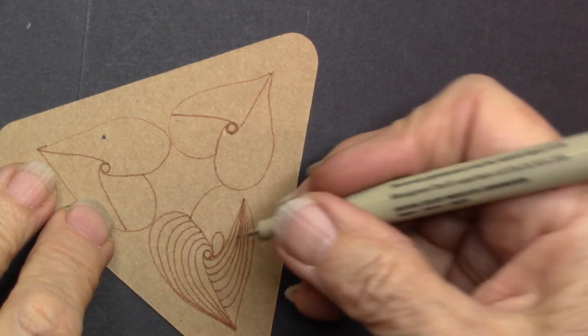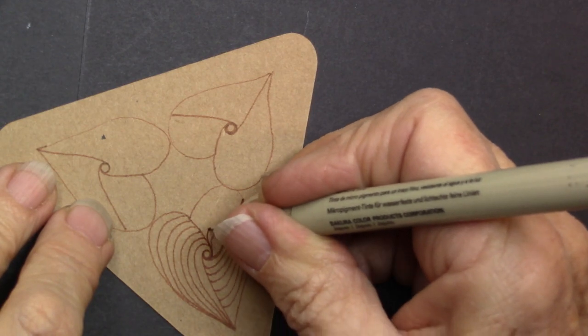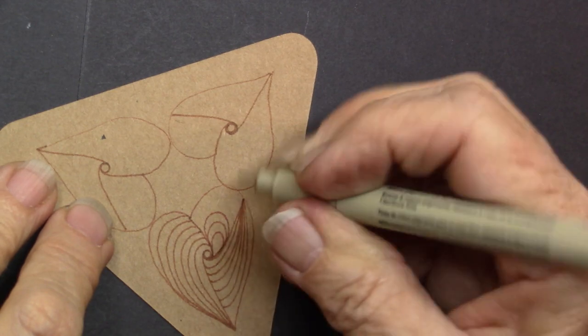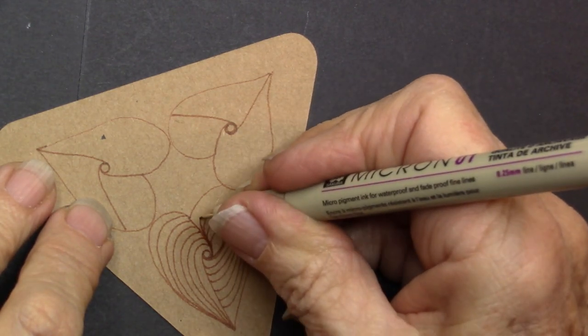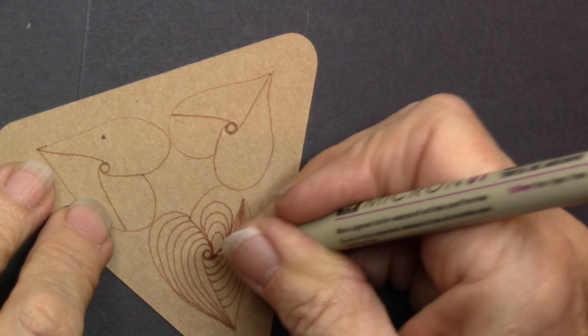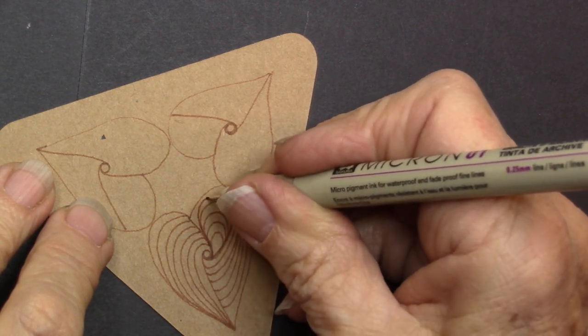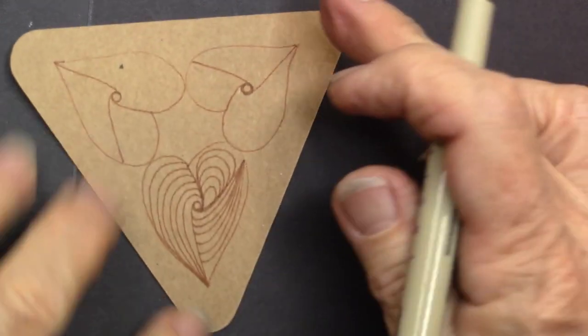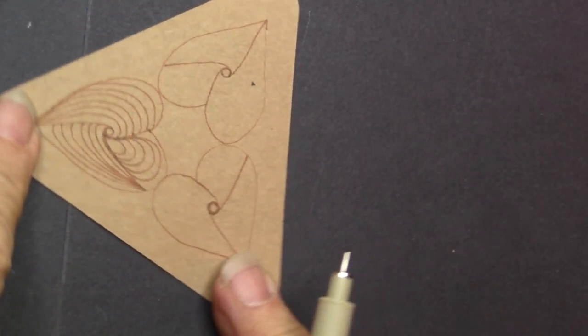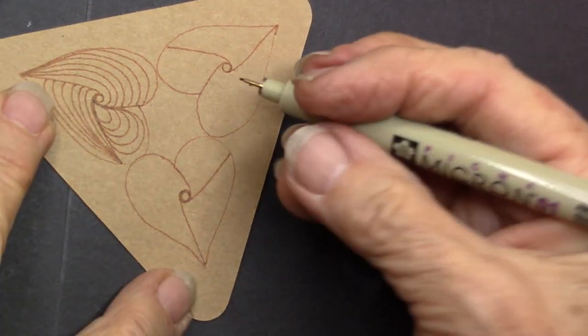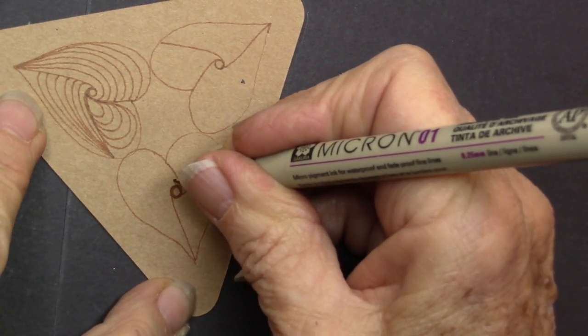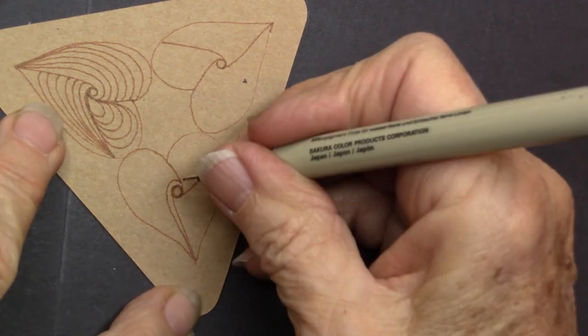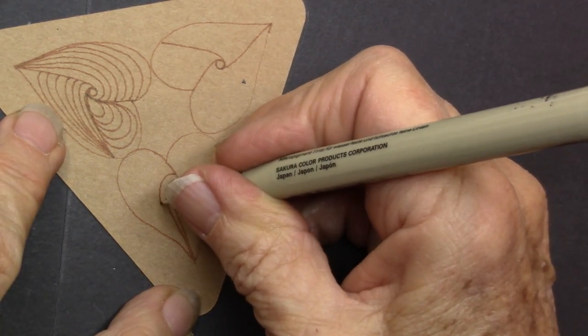a little petal kind of shape. And I'm going to just aura that petal. And I like to start at the beginning and come down so I get a little build up of ink in that. We're going to come back and do a little bit more. But let's redo that one again. So you see what it's done. We trace around and come down. That's on the left side of that heart.